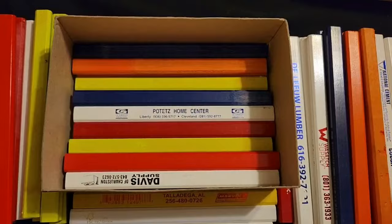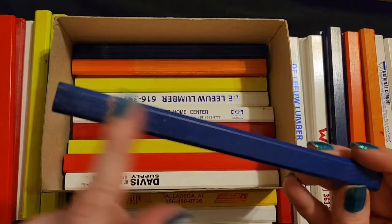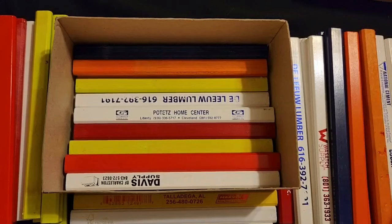My goodness. And another navy blue. This one is really messed up down here. But again, I think that's just because it's the initial coat of the color, and then they come back over it again. But it didn't make it all the way for some reason. Let's see here. 1, 2, 3, 4, 5, 6. I have 6 of these here.